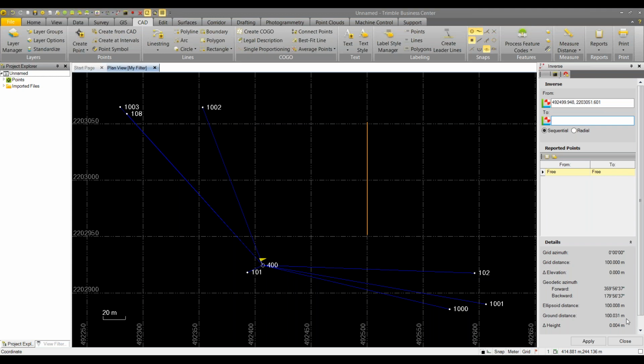But if you went out in the field, you'd actually be 3 centimeters too long. So, you know, that's something you probably want to avoid. It's not huge in this case, but it can definitely get to be a lot bigger differences in bigger jobs. And if you have more elevation differences, we'll talk about that later, that can really affect it.